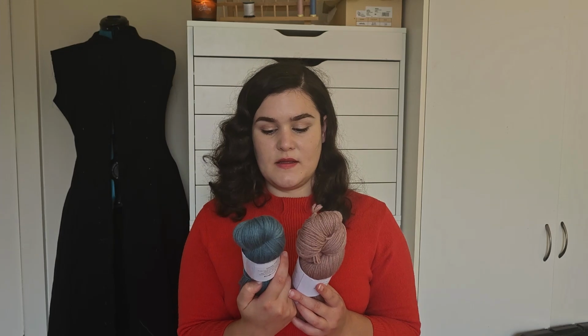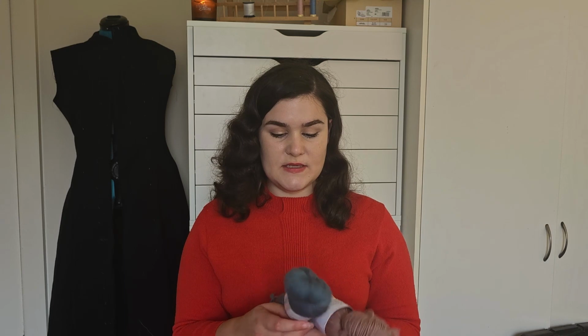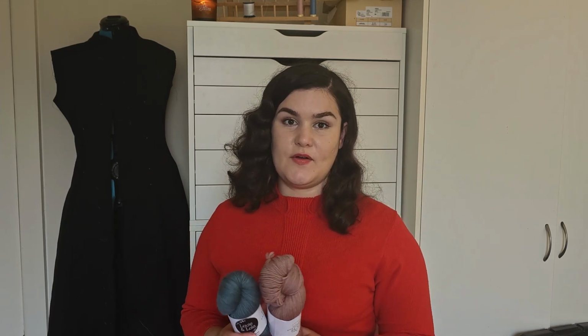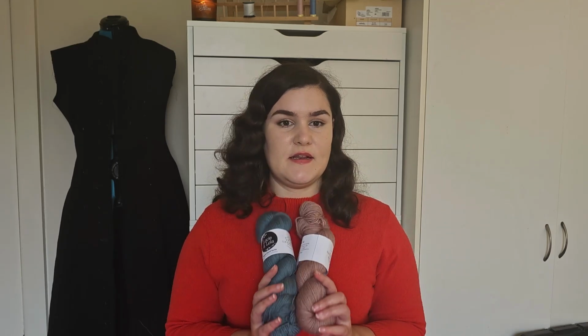I did buy some yarn. Wait, shall I just grab? So Louie and Lola did a collaboration with Lexington Woolies, which is a Cormo yarn, and I've always really wanted to try it because a lot of other people talk about Cormo yarns, like American Cormo, and I've always been really interested in sheep breeds from Australia. So I got the Tandy yarn, which is, is it Polworth? No, I forget the name of the sheep, but that's an Australian breed. It was developed in Australia for Australian conditions, and so is a Cormo.